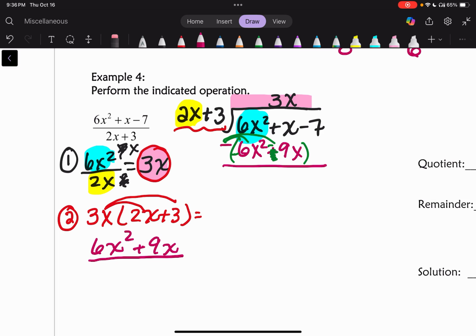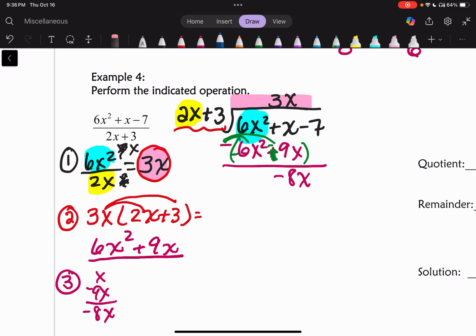So here we are subtracting, and we have this 6x squared minus 6x. That's going to give us 0, but we don't write that in. And we have this x minus 9x. That is going to give us our negative 8x. So in case you need to see that step, I'm going to write it over here. We just did x minus 9x. That gave us, well, there's more negatives, negative 8x.